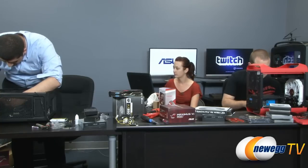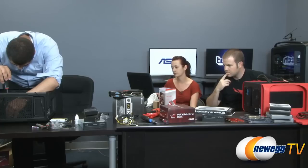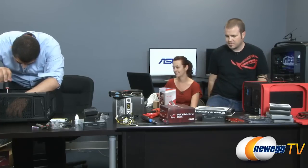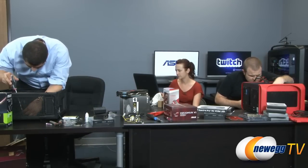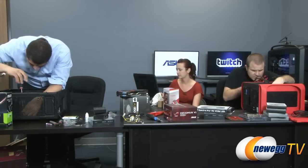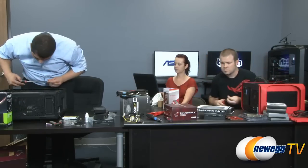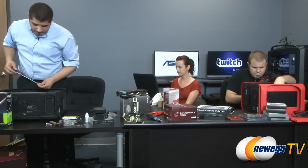Okay. Is there any way to stop speaker popping that is being caused from an overclock without taking the overclock down? Speaker popping coming from an overclock? That depends. If you're using onboard audio, you could be having an issue there. Sometimes switching to a discrete card would eliminate that issue. If you didn't want to pop for a discrete card, you could buy a ferrite coil and put it on your actual line cable for your audio, and it may help to mitigate it to a degree, but it depends on what's actually happening on the motherboard. Usually if you're getting that type of popping, it means that the isolation caps on the motherboard are maybe not able to compensate enough, and so you're going to get a little bit more of that going on.